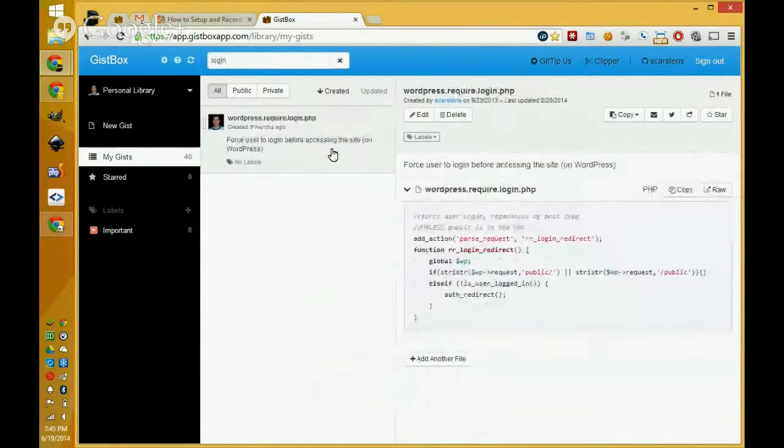So here's my require login script. I copied this into the functions file. I visited a URL, which you would be able to figure out if you read through the entire script here. It logs me in as an admin user. I then go into the site, I create myself my own admin user, and then I turn this back off, and the site is secure again. But I use gists for things like this. That is code that's never permanently going to stay on any website, but I use it all the time.